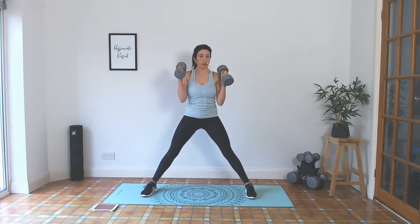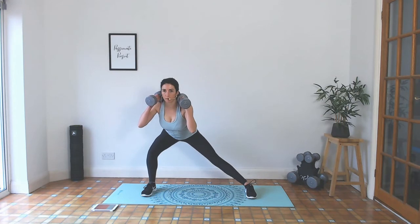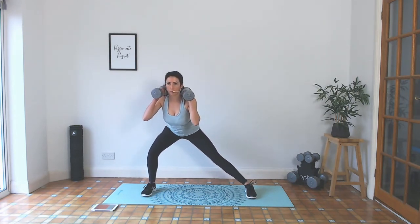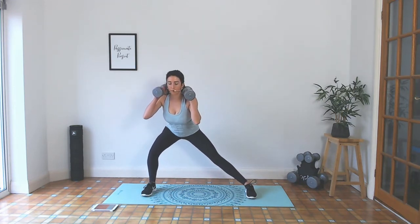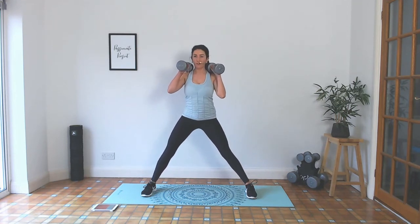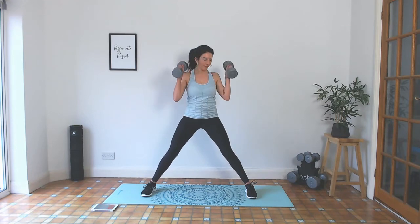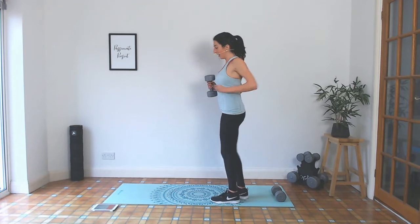So pelvis tilted forward, shoulders away from the ears, hips back first. Helps keep you a flat back, gaze up, not down. Hips back, weight in the heel, exhale, push up. Inhale down, exhale up, one more. Exhale up. Place one weight down, keep moving in the rest.